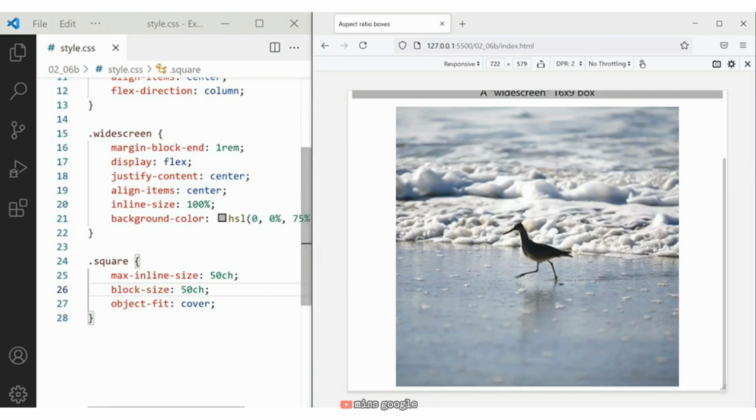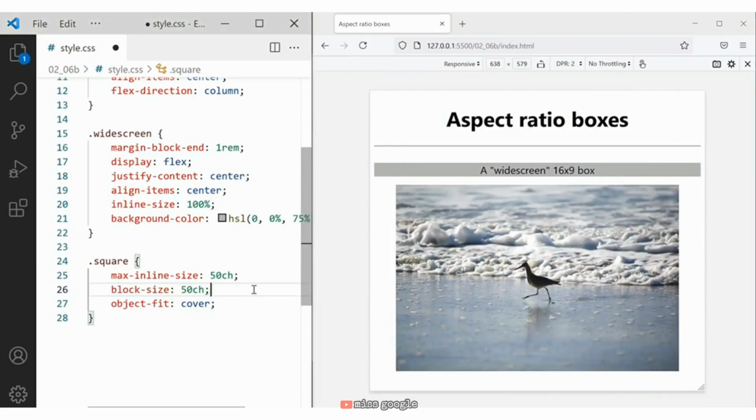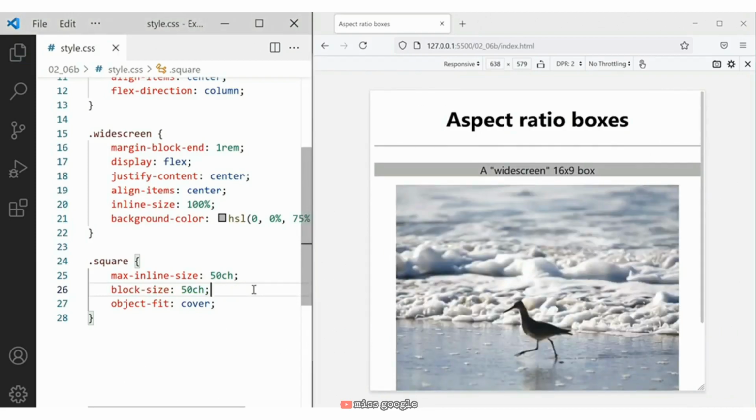And then I've set the block size, meaning the vertical display size in this case, also to 50ch, but this is a fixed size. The reason for that is if I take away the block size, we get the intrinsic aspect ratio of the image, and it's no longer a square. Now, of course, if it isn't a square, then it'll actually resize properly. But if I want it to be a square, so I want to use CSS to crop the image, I am in a bit of a bind. Now, there have been workarounds for this problem for some time, but all of them are pretty hacky, and they involve some form of adding extra HTML markup and then tricking the browser using padding and negative margin and a bunch of other stuff, which is never a great thing.